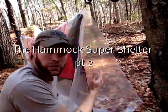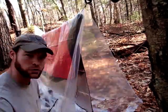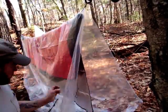Alright, this is how you close up the side. Now this is going to be the upwind side. The wind, you want a crosswind going this way.